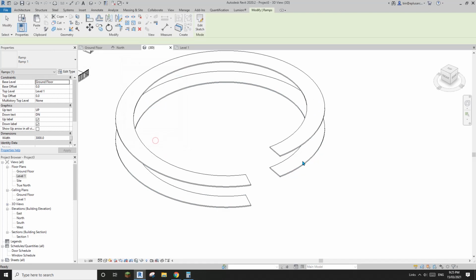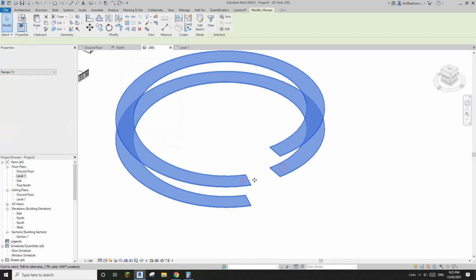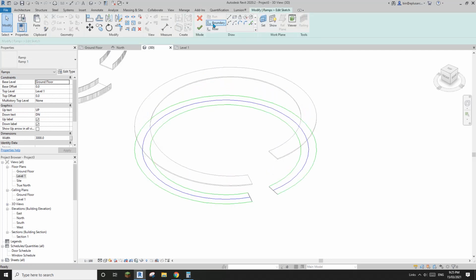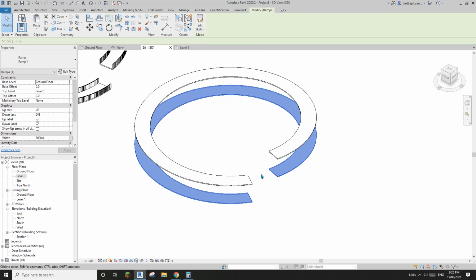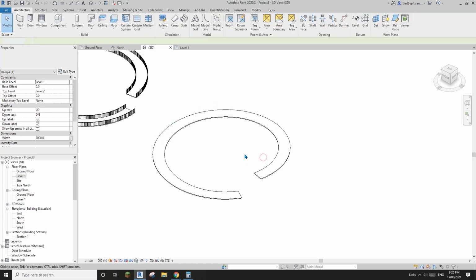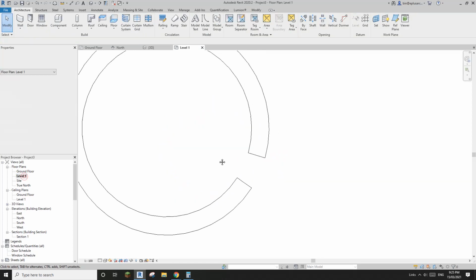I'll copy one and see if we can do something. Maybe not. I don't think there's any option for us to create a landing between these two. That's fine. I'll delete that and create a floor.